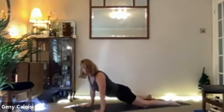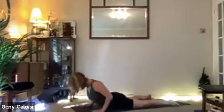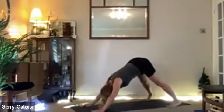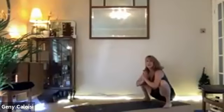Knees on the ground, your legs are still wide, lower down. Forehead on the floor. Inhale, cobra. Exhale, downward facing dog with your legs wide. Turn your feet, walk your hands back to your Hindi squat.